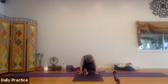Rather, bait the monkey by bringing your full attention into the beauty, the rhythm, and the sweetness of your own breath flowing with ease in and out through your nose. Calming down, slowing down, tucking your chin in towards your chest. Breathe in and slowly roll up, right hand to the right ankle.